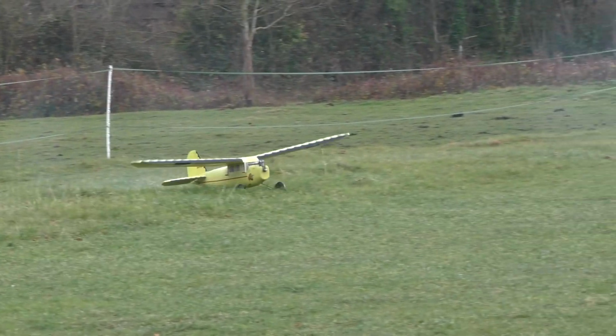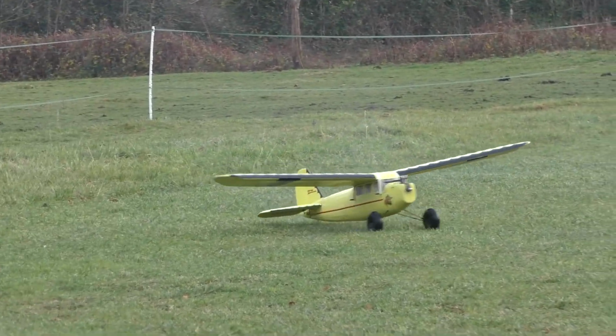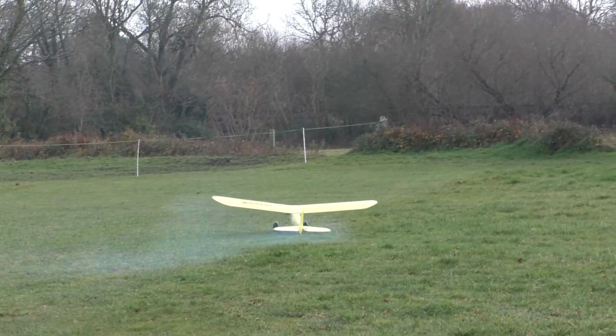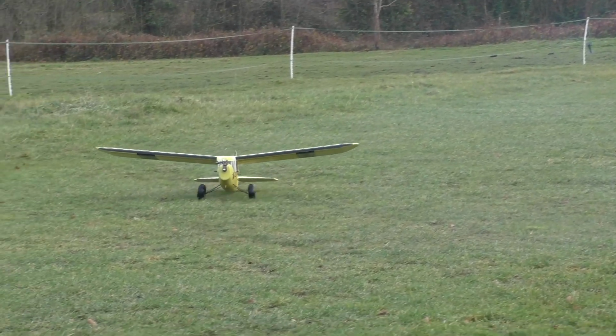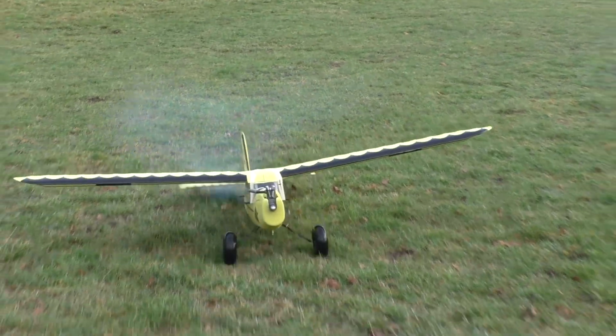Oh, hey, where's she going? He wants to go round. Come on. Wants to go again. Well, that's one takeoff and one landing.